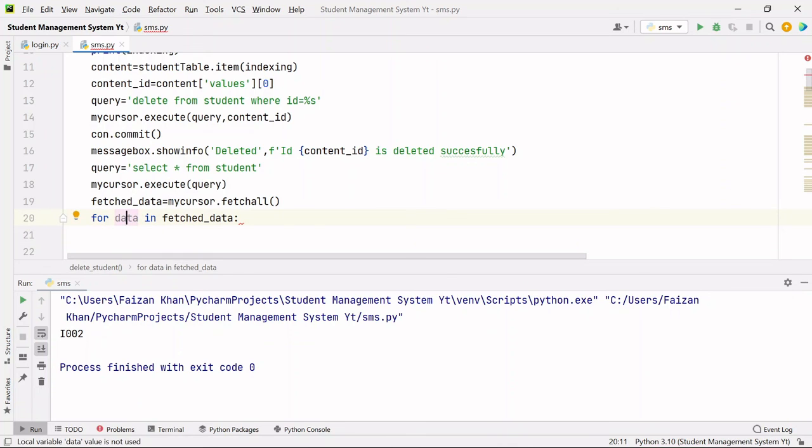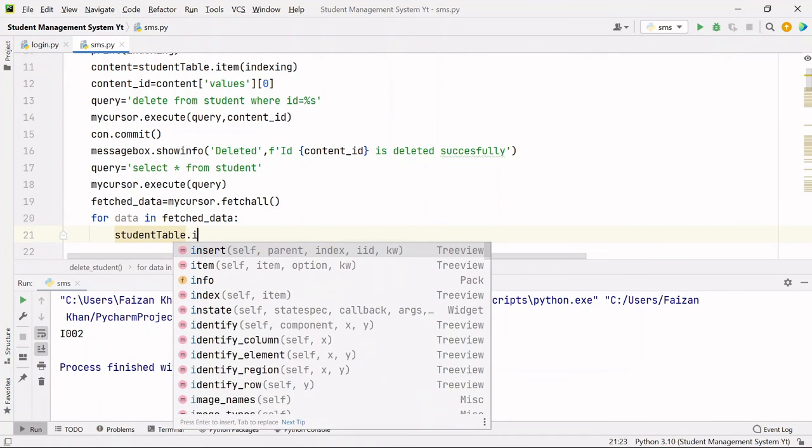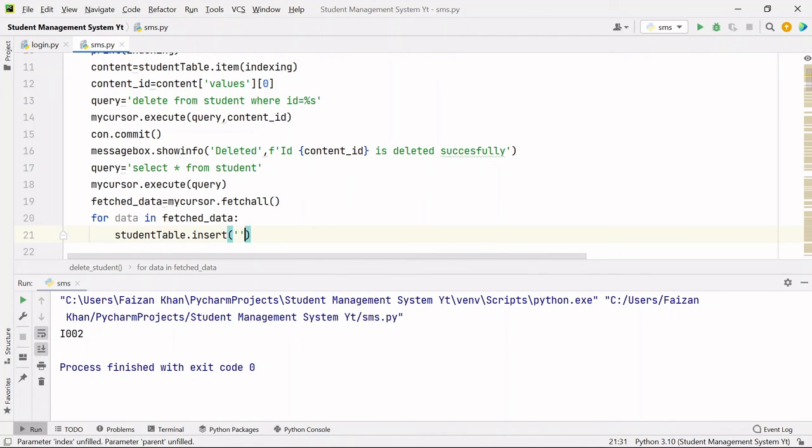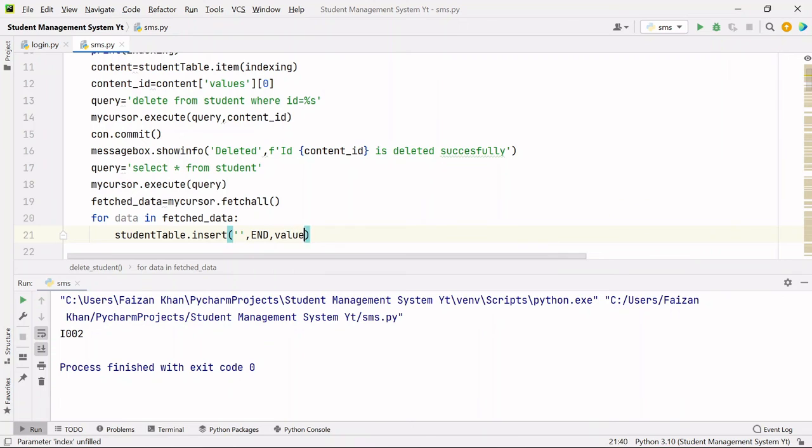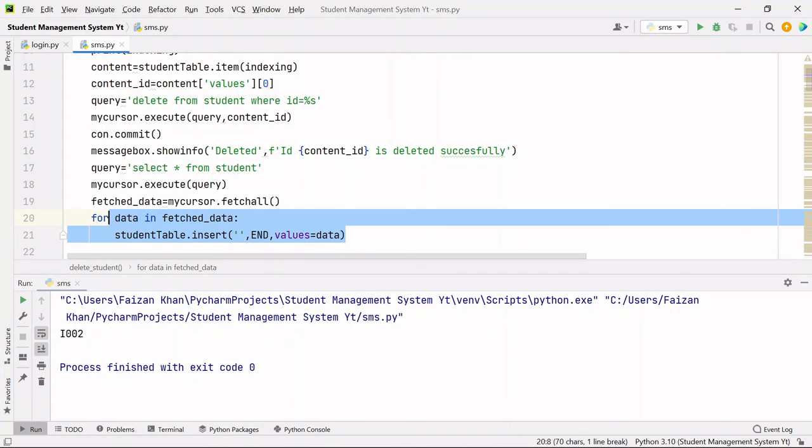That will simply be inserted in our tree view. So we'll write student table dot insert method, like this. Now you will see the updated rows in your tree view.